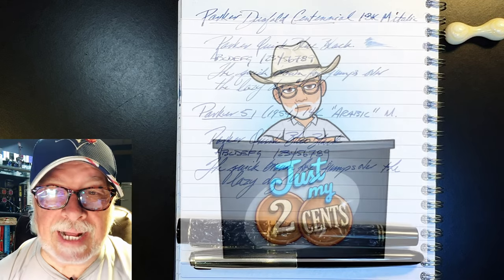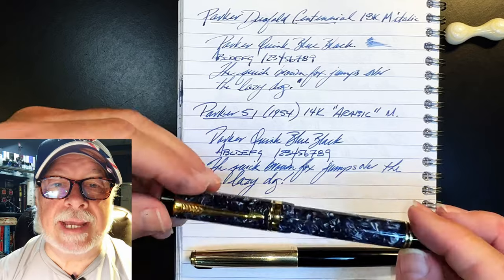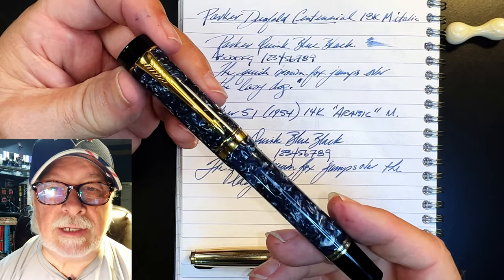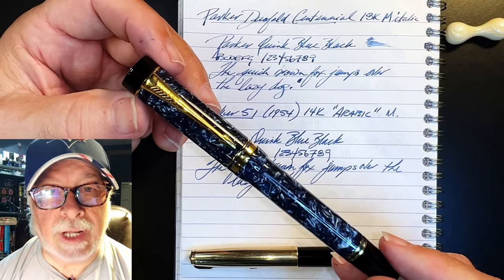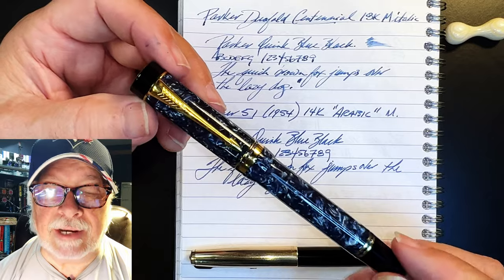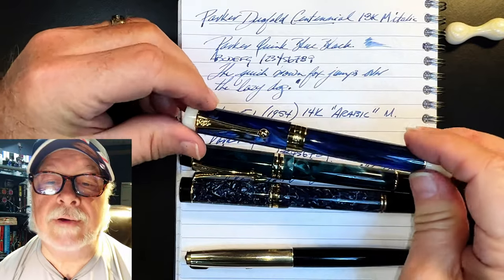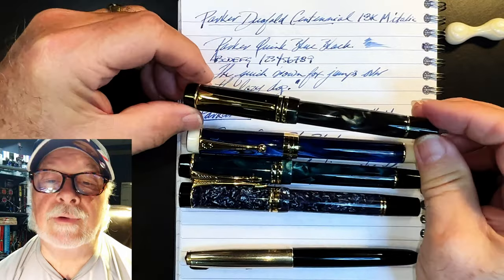So what do I like and what do I not like about these fountain pens? Well, they are true classics, aren't they? The Duofold dates from the 1920s and is still a highly collectible pen. The redesigned 1988 Parker Duofold Centennial basically took the classic Duofold and updated it for the modern era. And it was and is so successful that the redesign has spawned many imitators, from the Moonman M600 to the Jinhao 100 Centennial and the Kaigelu 316.